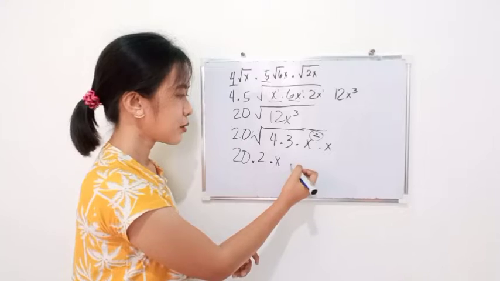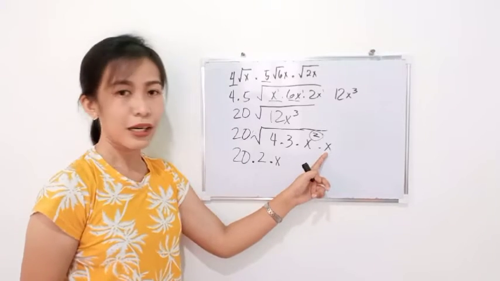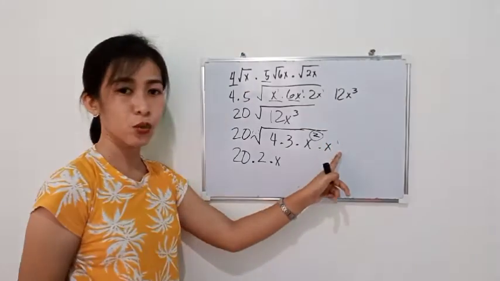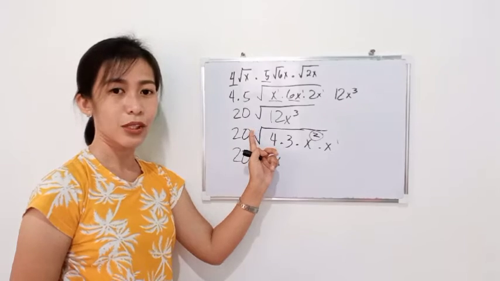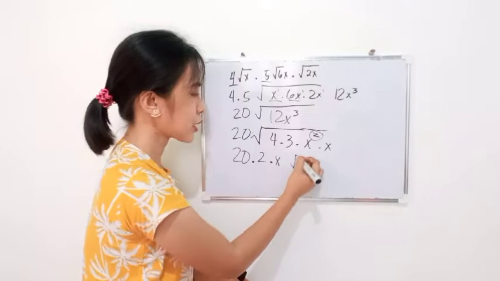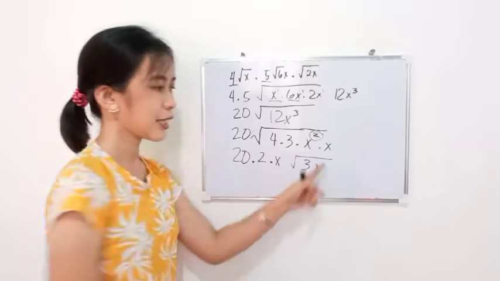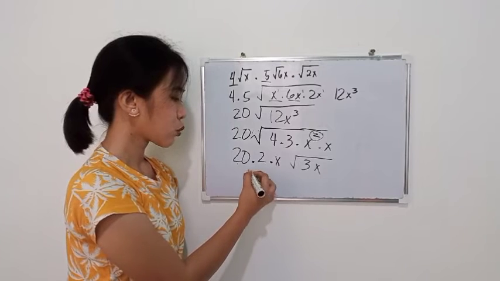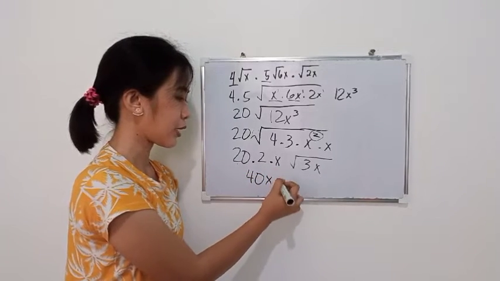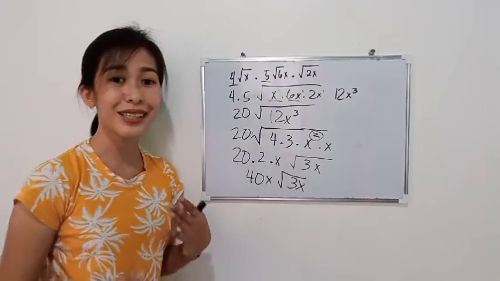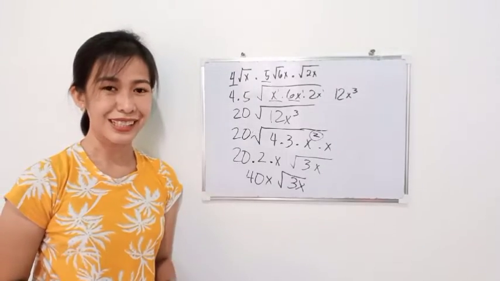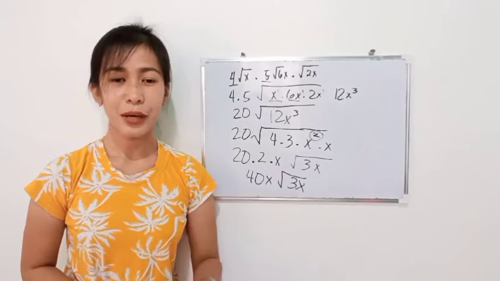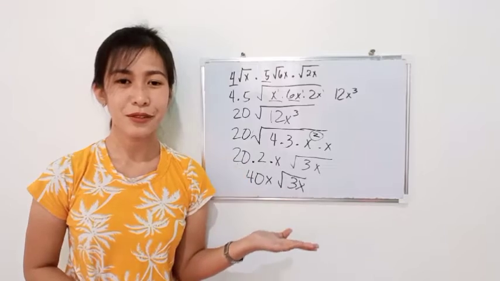Alright? And then, si x ba? Ayan. May square root ba siya? Wala. Kasi, itong exponent niya is automatic 1 and hindi na natin siya kayang i-divide pa dito. So, therefore, ang mga naiwan sa loob ay si 3 at saka si x. Ganun lang siya kasimple. And then, right after that, just simplify. 20 times 2 is 40 times x is 40x. Square root of 3x. And that is already the final answer. Diba? Ganun lang siya kasimple. Ang gagawin lang natin is susundin natin yung pattern and yung mga steps kung paano.